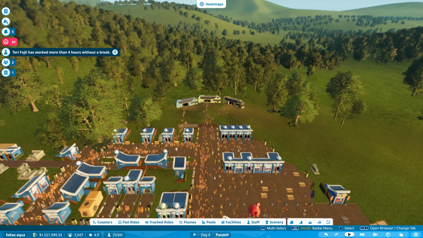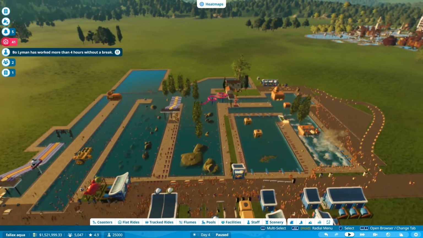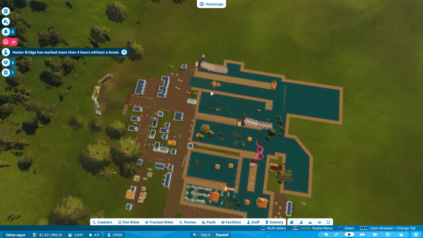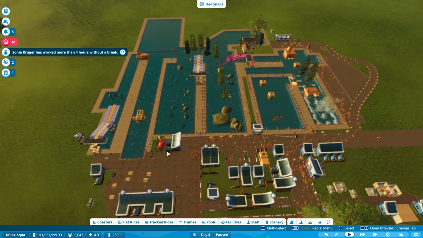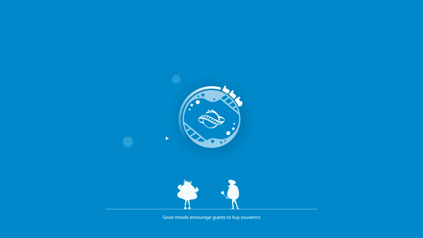There we go. $1.5 million. This is fantastic. Wow, what an incredible park that Valefisk Aqua has become. Truly something glorious. Taking over just this tiny footprint of space, we've managed to fit in 5,000 guests and make a 5-star luxury park. I'm going to upload my lovely changes to the server, and now we should be able to see if my park is worthy of the challenge.